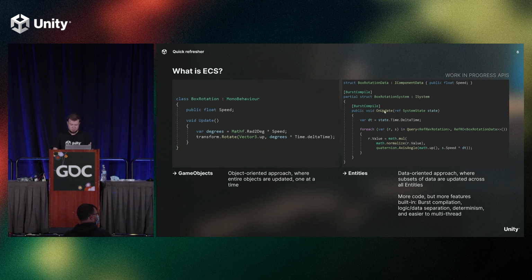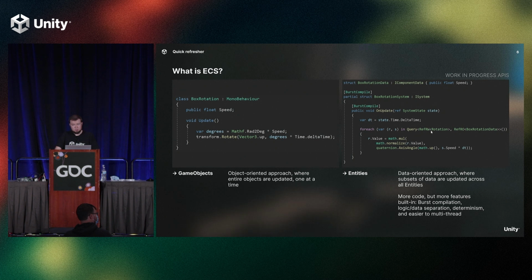The system still gets an update call from the engine on the main thread, but then it just iterates over all the entities that it makes sense to iterate over for this feature. It finds the entities using queries. So here's a query. And we're just looking for all of the entities that have the rotation component and the BoxRotationData component. We don't really care what other components they have on them.